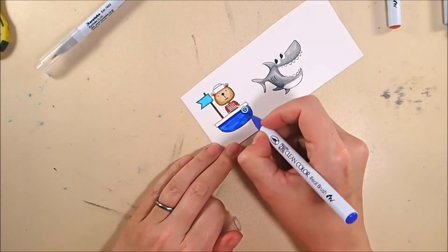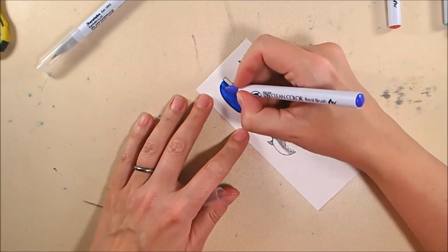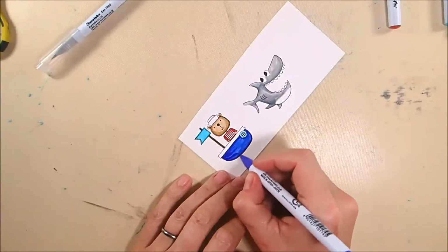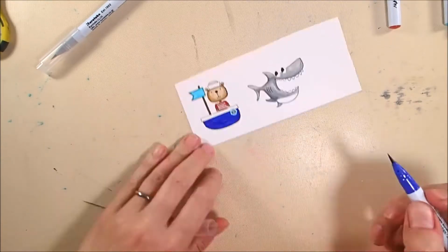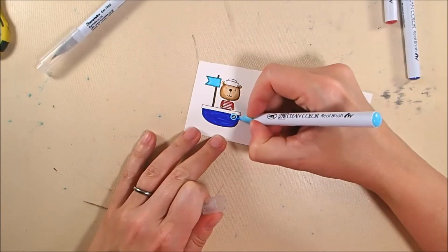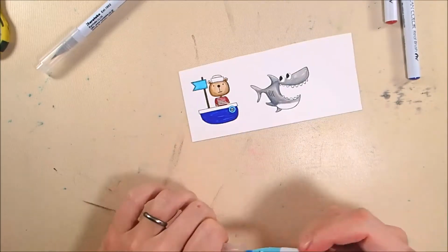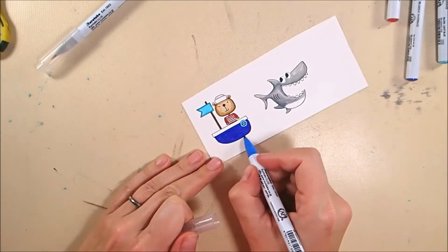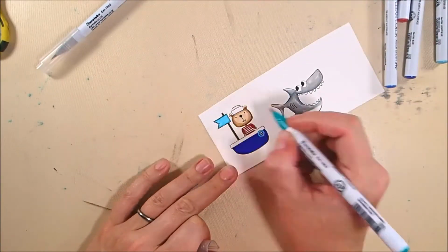And now I wanted to darken down my boat. So I grabbed the 30 blue, and I'm adding shadow under the, what is that, the rim, the top edge of the boat. And then I filled in a lot of it just to darken it down a little bit. And I'm just touching up the ring buoy, and again blending a tiny bit with that cornflower blue.